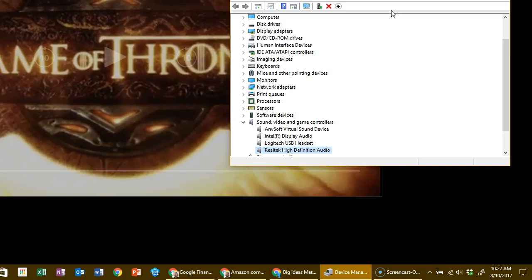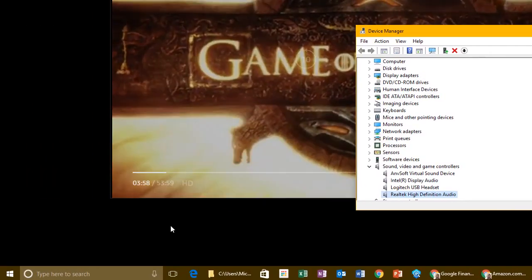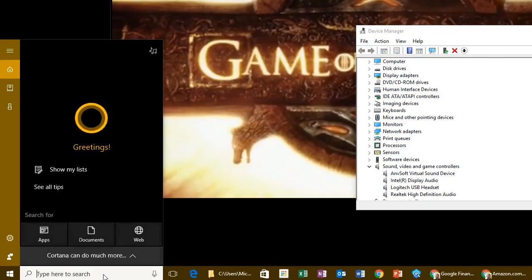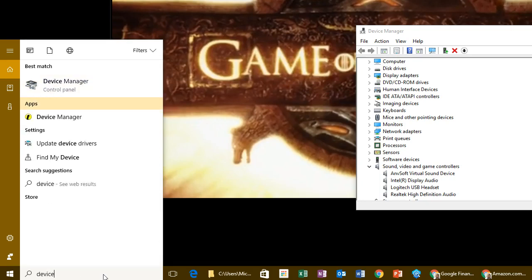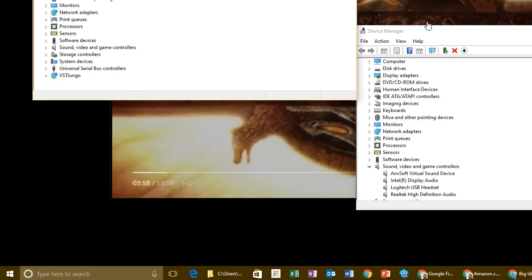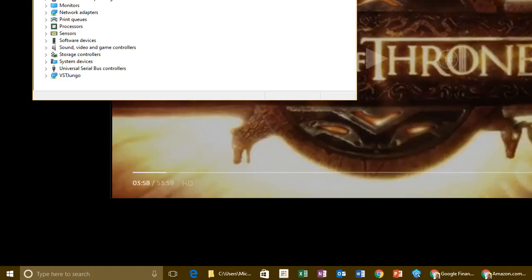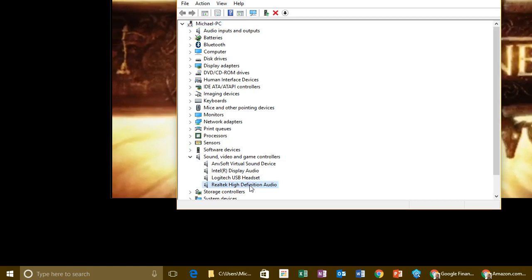Again, I did have some problems with my device manager, which you can get to. One of the easy ways to do that these days is just to go into your Windows 10 search box and type device. For me, I have a couple different things called device manager, but this is the control panel one. When I bring it up, there's a section for sound. And I had a problem where there was no Realtek High Def audio in there. And so, therefore, I wasn't seeing any options to change it.